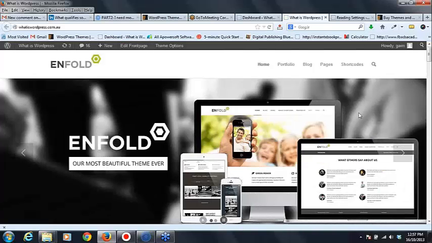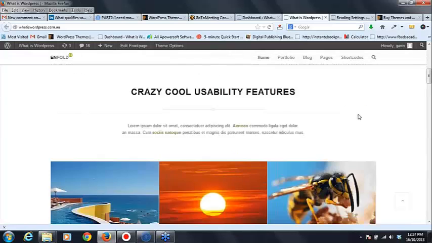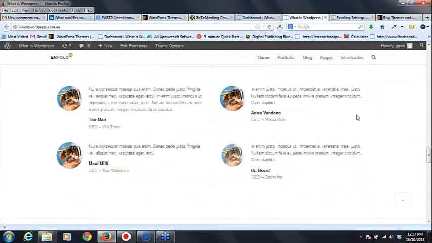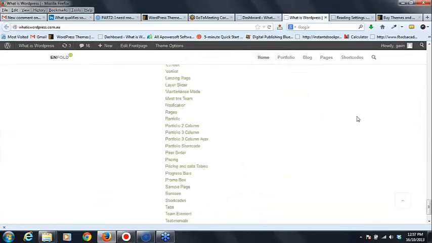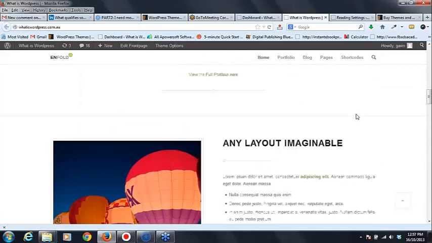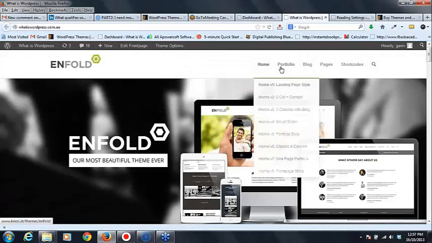And this is a theme that, how much did you spend on this one? It was $45. And this sort of theme looks like it could have cost $50,000. All you need to do now is just update the copy, update the content, and change the images. Happy days. And finesse it so that these things match what it is that you do.